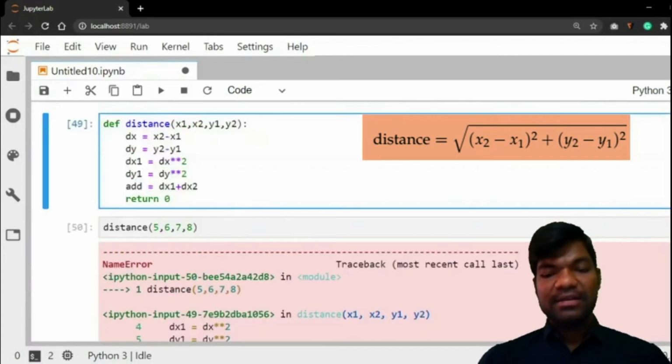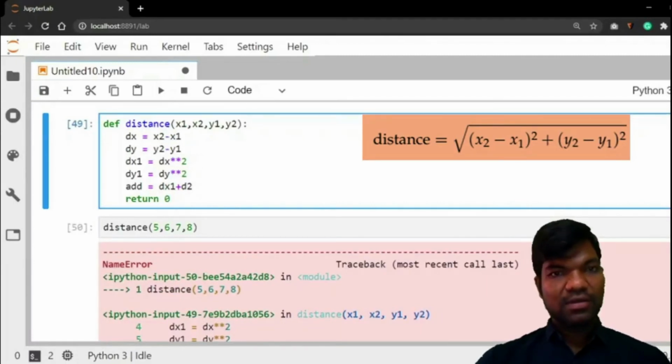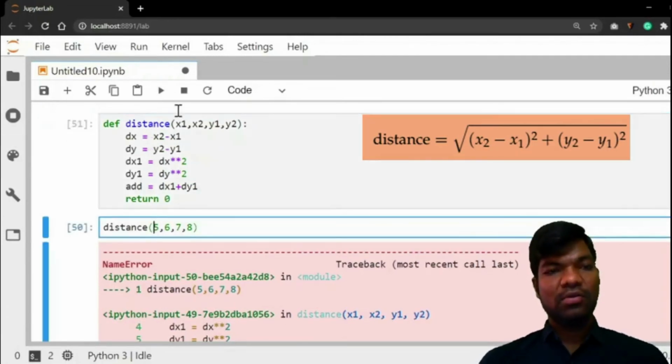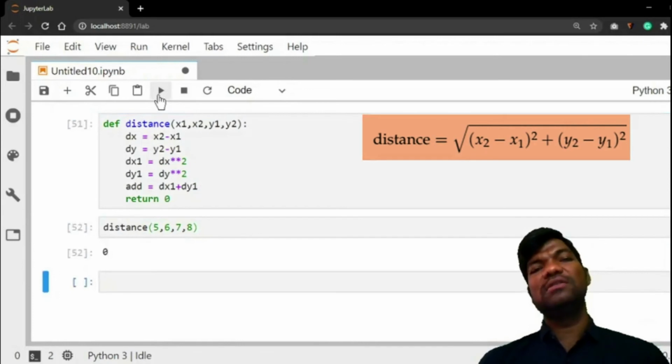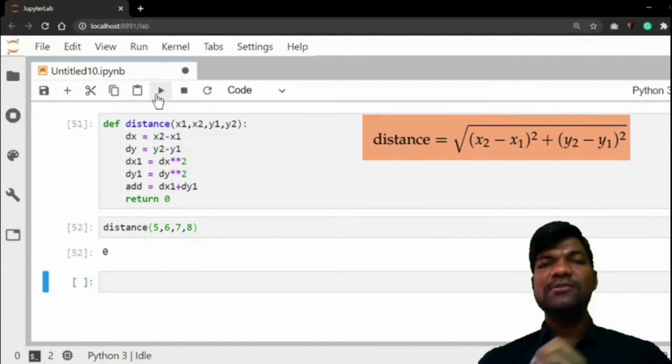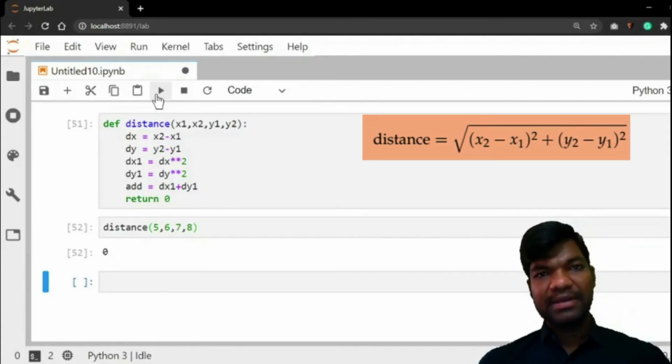So here dx2 is not there. dy1 is there. dx1 plus dy1. Run the code. Yes, you got 0. Now x2 minus x1 whole square plus y2 minus y1 whole square completed.